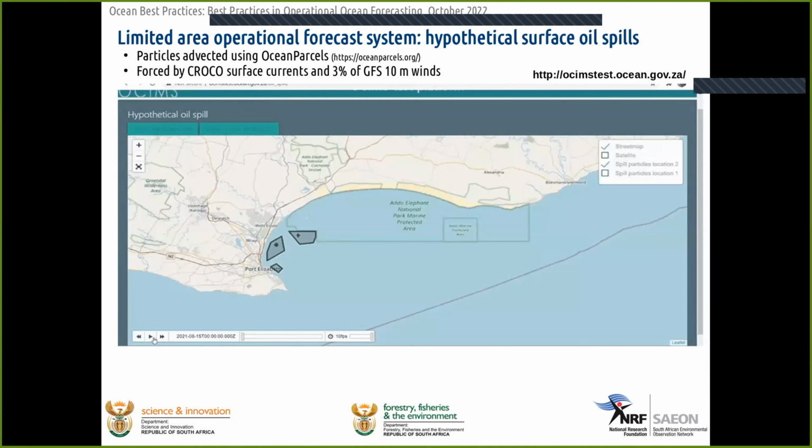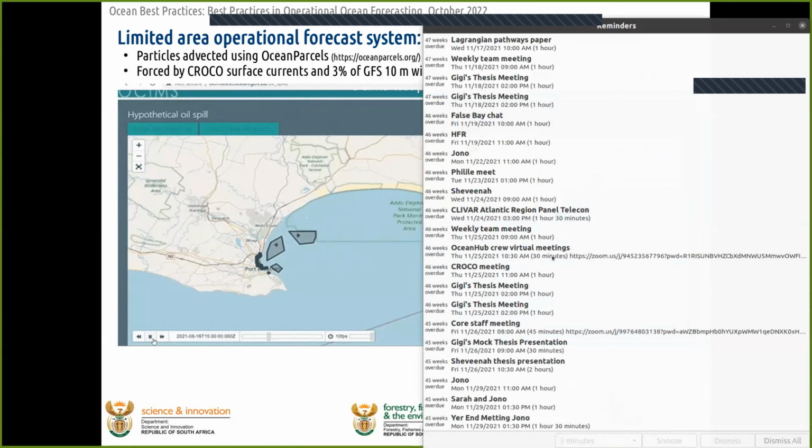So in order to provide something more useful to them, we've also implemented a really rudimentary oil spill tracking function in which particles are released from each of the 2 oil bunkering sites daily and tracked for the following 5 days. So it is hoped that aside from being potentially really useful in the case of a future oil spill, it will also give stakeholders the sense of how ocean forecasts or ocean information can be really useful to them, in challenges they face in the offshore environment.